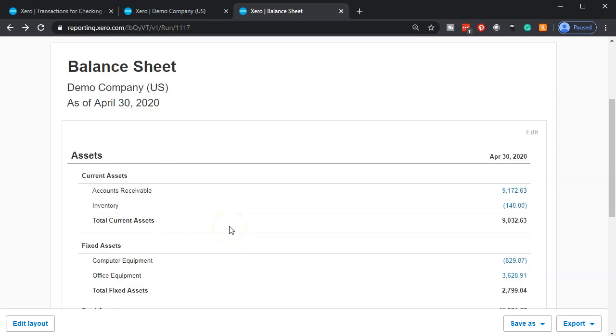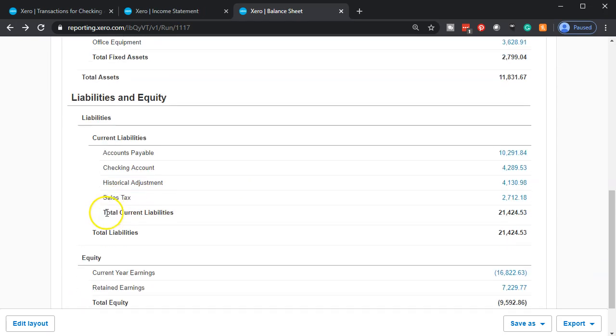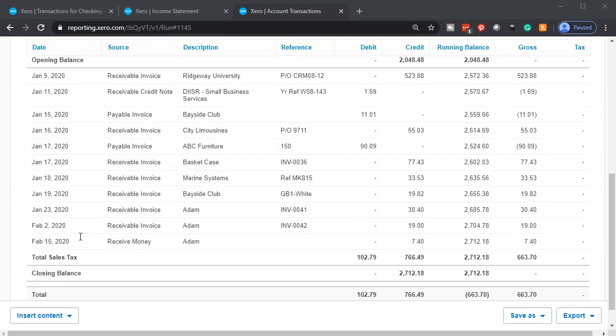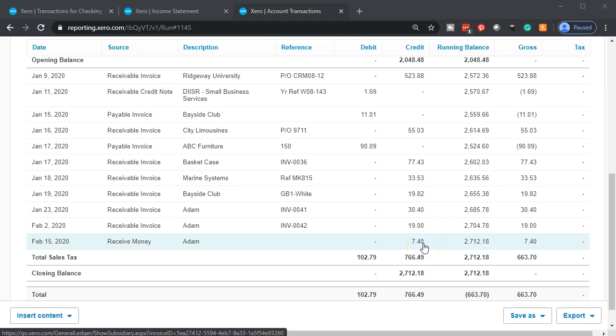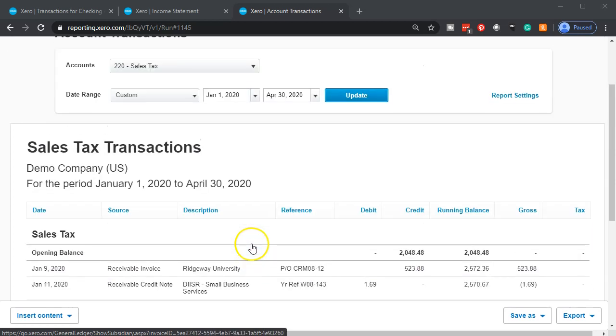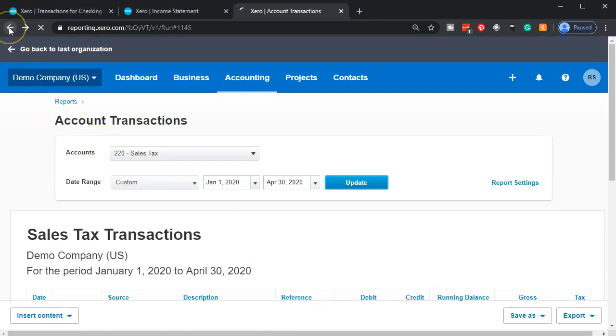And the difference is going to go into a liability account, which is the payable account. This is what we owe the state, the sales tax payable. So we're going to go into the sales tax payable, and then we're going to scroll back down, and once again we've got that item. There's the difference of the $740 that we're going to have to pay in the future. Going back up top, and we're going to go back to the balance sheet, then back to the balance sheet.